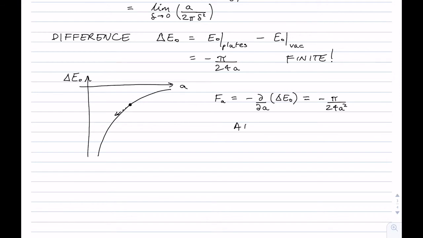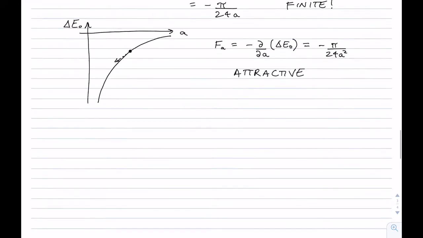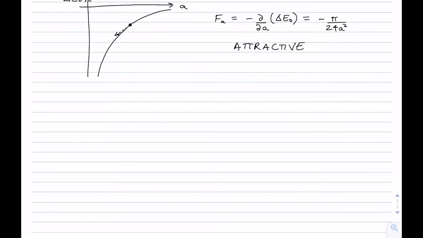So it's attractive, which is easy to understand. So basically you've created a negative energy density between the plates, and the closer the plates get together, the lower their energy difference is, and so it's an attractive force bringing these two plates together. And it comes from this vacuum expectation value. And in fact, you can put the mass back in. It's pretty easy, but then the force itself becomes mass dependent. And it's just a little bit messier. So then there's like a low mass limit and a high mass limit.